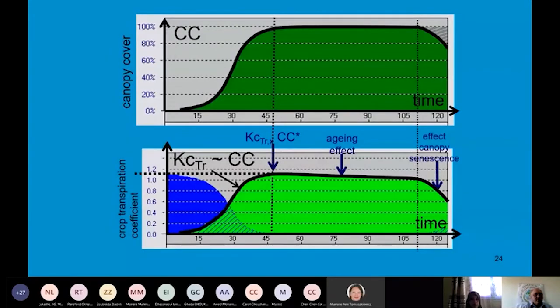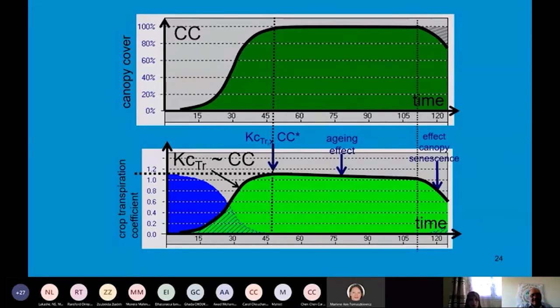So actually we don't use crop coefficient. In AquaCrop, we rely mainly on crop cover, which is really very easy to measure during the growing season.